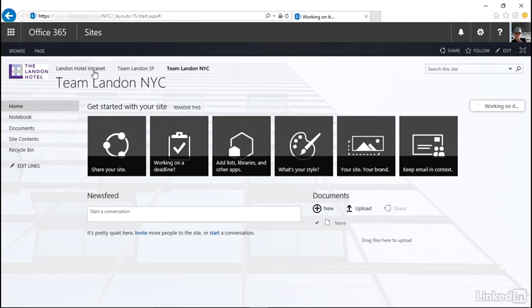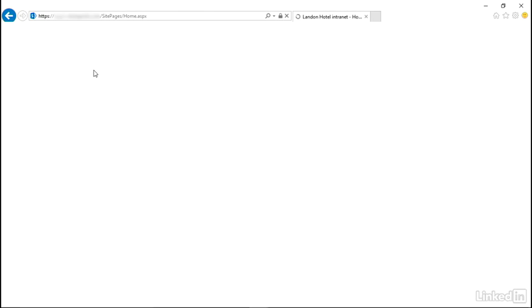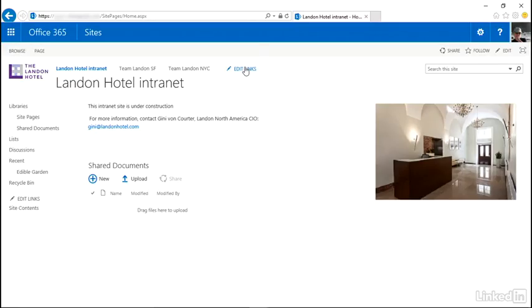And I do wish. I would actually like the hotels to be in alphabetical order. They're currently in the order in which they were created, which is actually sort of random. We got to San Francisco before we got to New York, so maybe we're starting on the left coast, working our way to the right coast. But I want to edit these. And again, I'm inheriting these links in this site. If I want to edit them, I need to do it here.